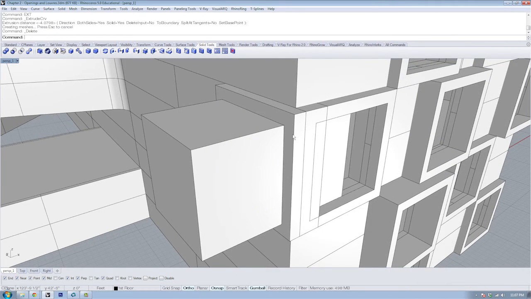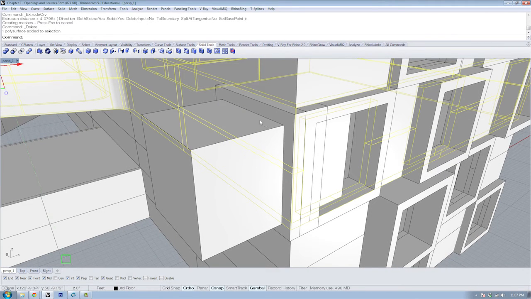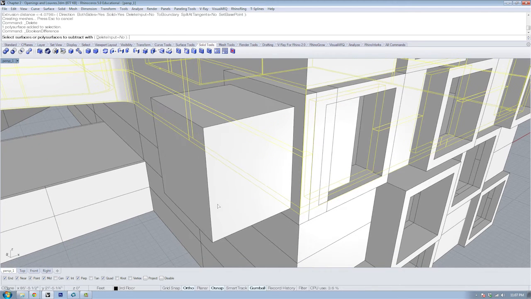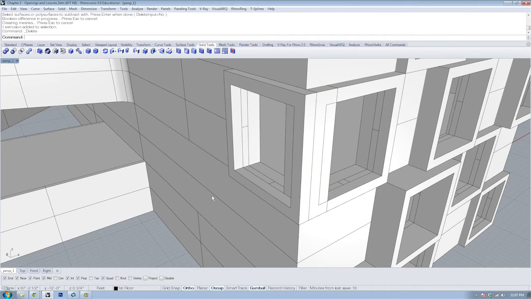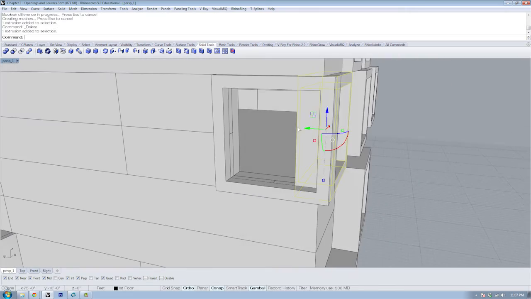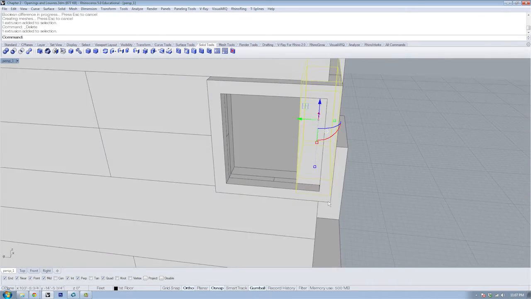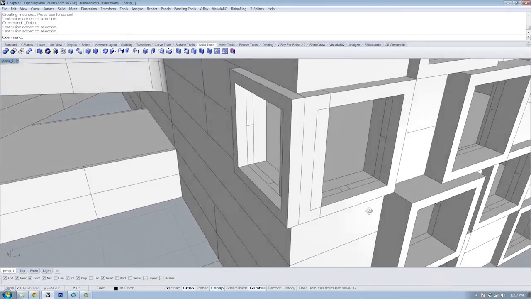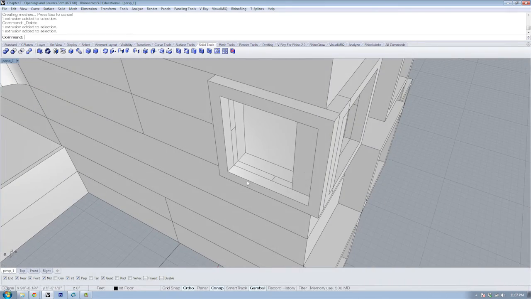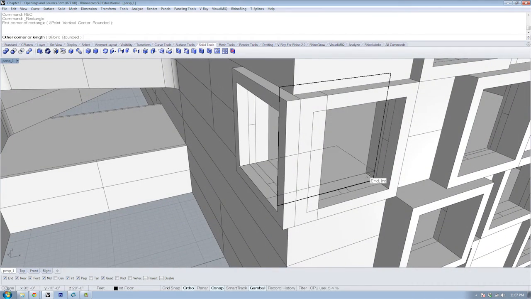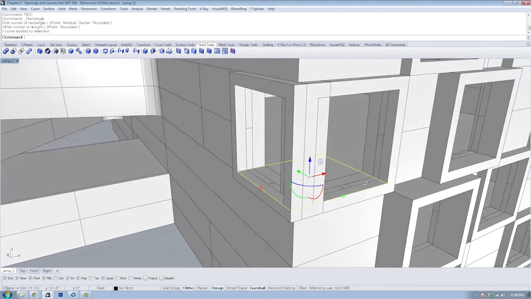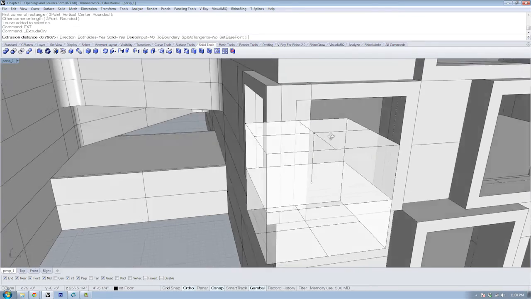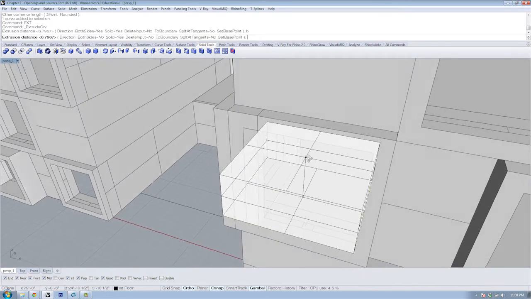But we can go ahead and delete that curve. We can select this, and we can go back and boolean difference out that wall to this. Delete it. And now what we have is that element here and this element, and they're kind of conflicting. So what I would do is make a rectangle from the top of this to that, and then extrude it, but we don't want to extrude both ways, so we'll extrude it to the top.